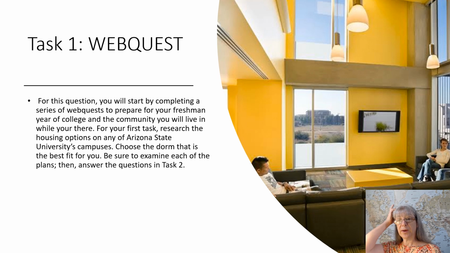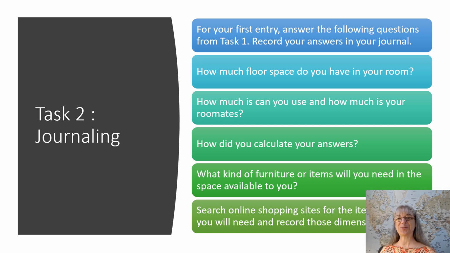So the first one is a web quest where you're looking at a dorm where you would live. We asked you to pick one at ASU. So that'll be fun. All right. Now, you're just researching the housing options and determining the plan that you would like. So that one's just a developmental plan. So you can put in something like, I decided to move into dorm whatever. Okay? All right. And I'm going to extend it a little bit. You don't have to be at ASU. If your dream school is someplace else, then that's okay too.